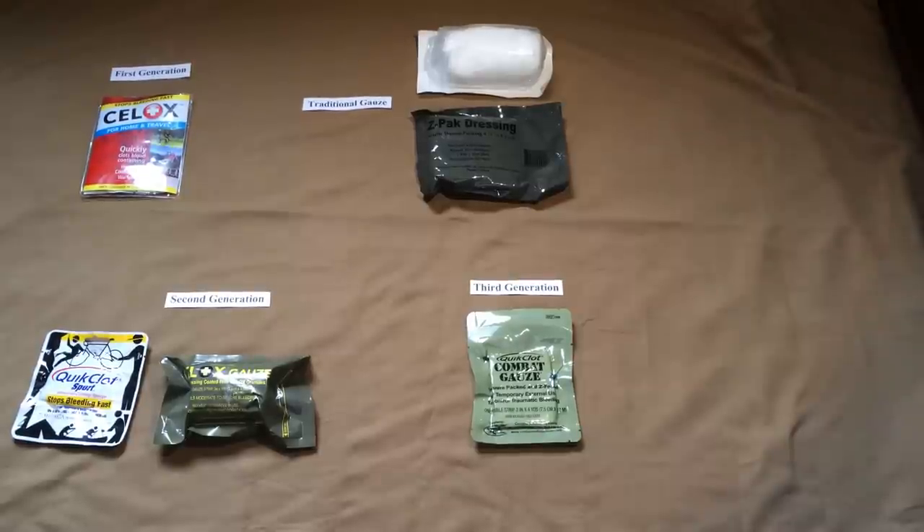These are easy for a civilian person to use and definitely something most people should have, but again — basic first aid first and foremost before investing in one of these, and become familiar with how to use it properly. A lot of people buy things, throw them in their bag, and don't invest the time to figure out how they'd use it if they needed to. I hope the links below give you more information on the background and effectiveness of these products and help you make a better decision on how to spend your dollar and effectively treat a wound in the field. All the best in your prepping — take care.